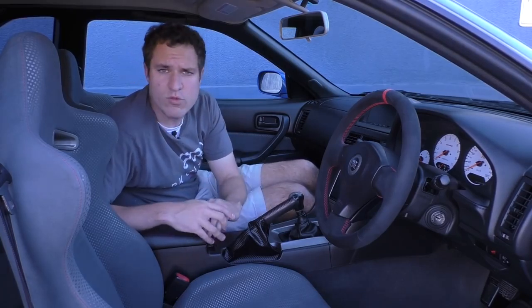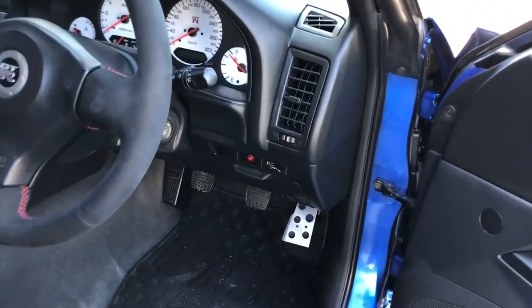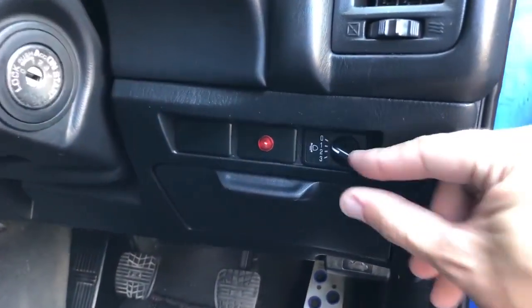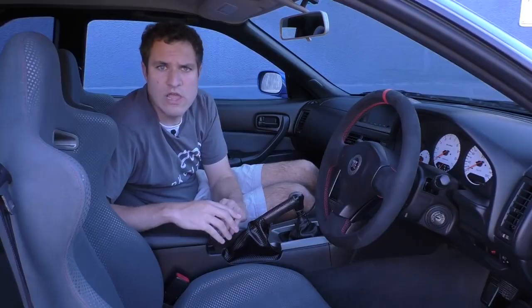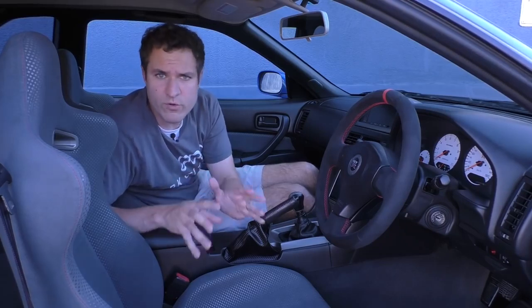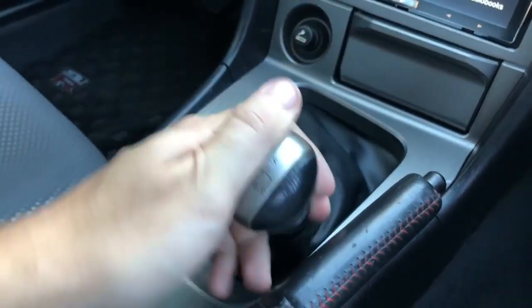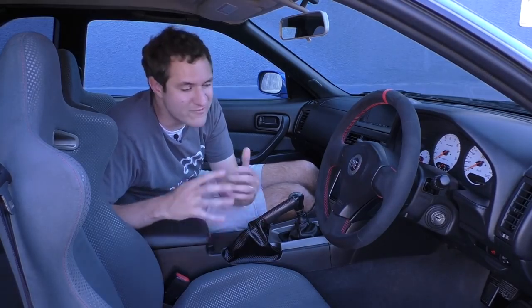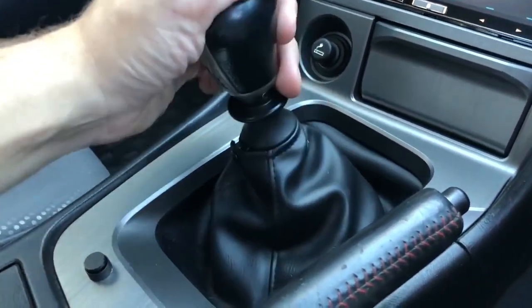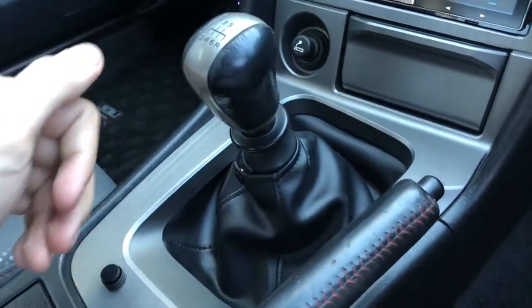Just to the right of the steering wheel is the headlight leveler — a little dial labeled zero through three. On zero they're at their highest setting, and as you twist the dial they go lower, changing what the headlights illuminate. Like many cars, this car has a reverse lockout where you pull up on a tab to get into reverse — to prevent accidentally shifting into reverse when going for sixth. But this car also has a first gear lockout, a very unusual feature. You have to pull up on that same tab to shift into first, preventing accidental engagement when going for third, which could cause severe engine damage.